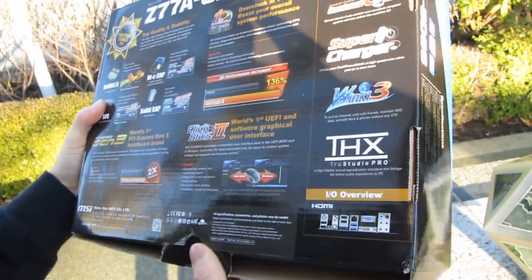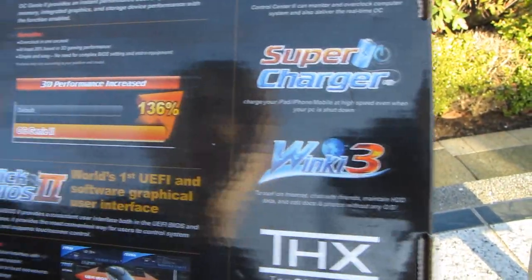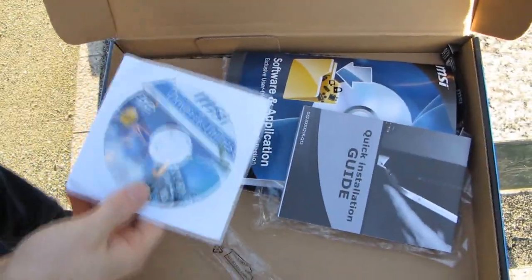Let's go ahead and open it up. Yes, okay, supercharger is awesome because you can charge your iPad, iPhone, or mobile at high speed even when your PC is shut down. So that is even when your CPU is in the lowest possible resting state, which is powered down. Certificate of quality and stability, okay, sure. You guys won't need this, that's for me. That won't be in the retail box.